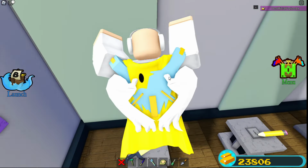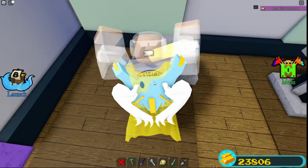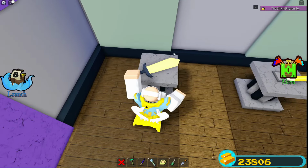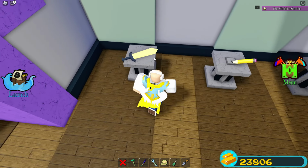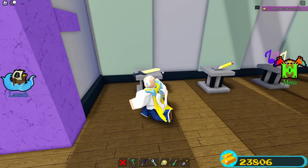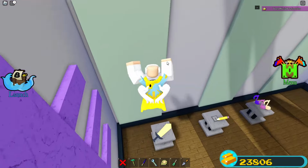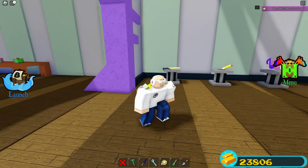And also, we have this golden sword, which could mean a ton of things. We've seen this sword be carried through all 3 of the secret room rotations, and we still really don't know what it is, like, at all. We literally have no idea what this could be for. It could resemble a boss fight. It could resemble actually getting this sword as an item inside of the game. We really do not know.